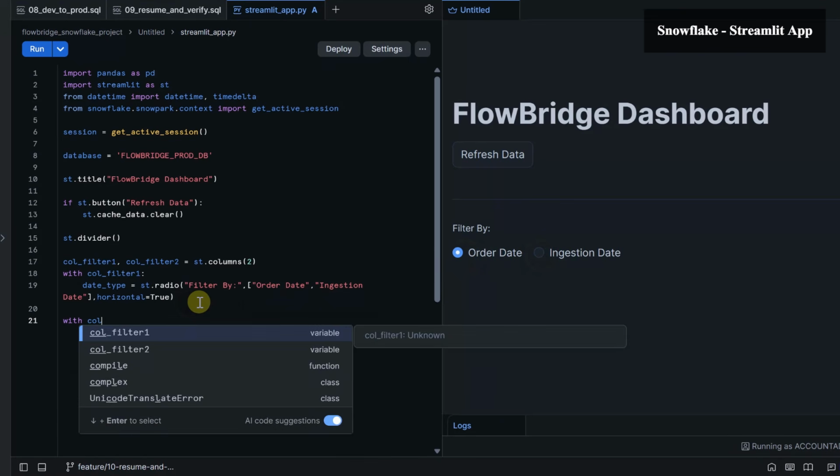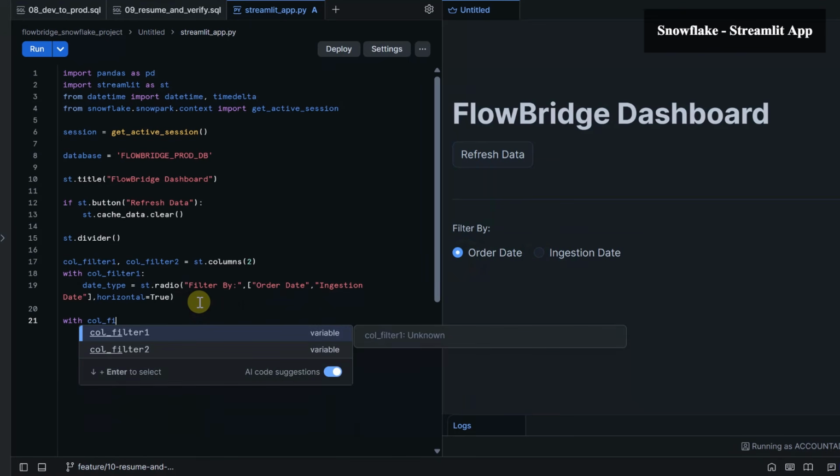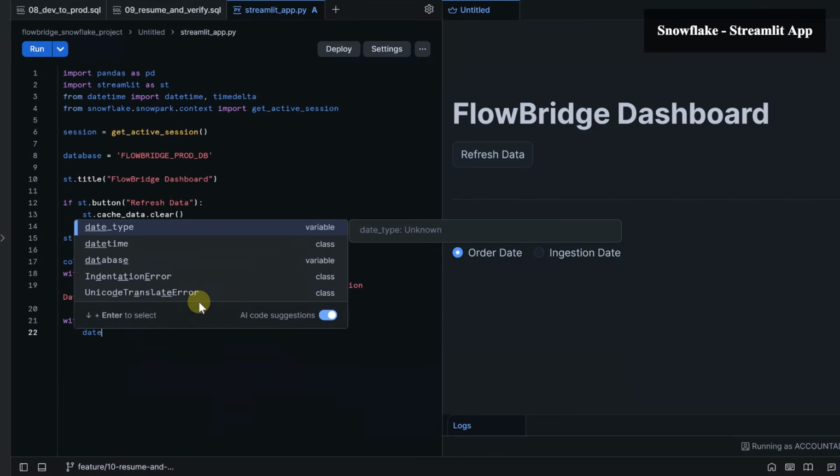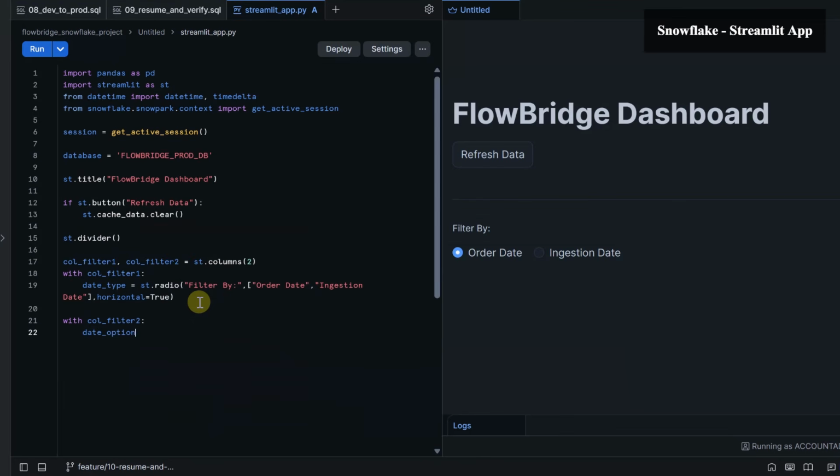Now this one was for the first column. Now let's write code for the second column, with col_filter_2 colon, again we will give date options. Under date options we will provide one array. First value would be today, then another value as this week.